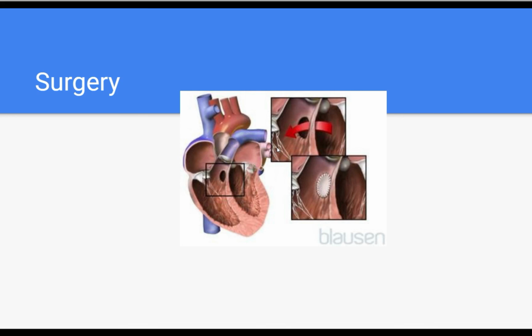So, surgical closure of the VSD. Open heart surgery may be recommended if the ventricular septal defect is too large, if medications are not helping, if the function of the valves is affected, or if the child is beyond an age when a ventricular septal defect may close by itself. During surgery, the surgeon opens the heart and closes the defect by using a patch or sutures. Occasionally, surgery may be recommended if the ventricular septal defect is not large, but is causing damage to the nearby aortic valve. This valve is responsible for keeping blood flowing out in one direction from the heart's left ventricle to the aorta. This may cause the valve to leak due to distortion of the valve leaflets.